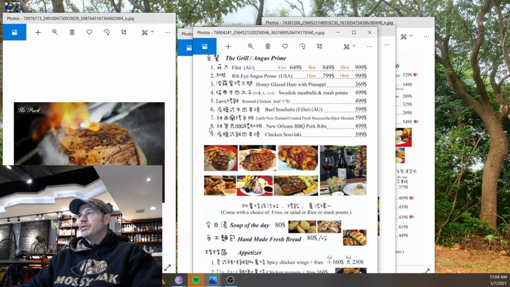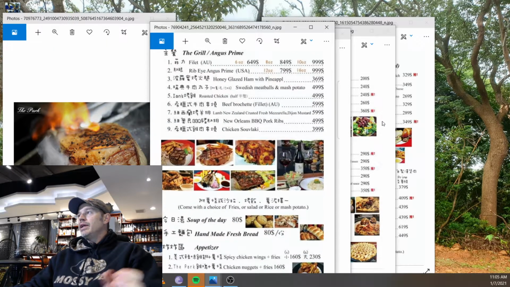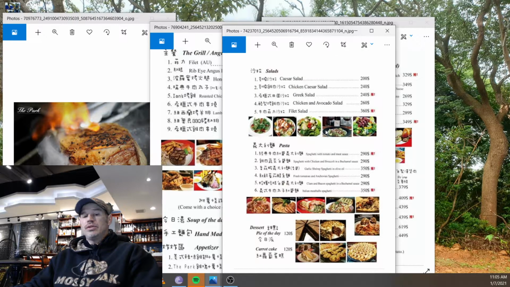At the bottom here, you see number 8. If you see this dish here, it's quite easy. It comes with a choice of fries, salad, rice, or mashed potatoes. And this is where you start building your restaurant, with your side dish, right? Like, for example, in the salad, I'll just move some stuff around here. In the salad, we also have other salads here to look at.